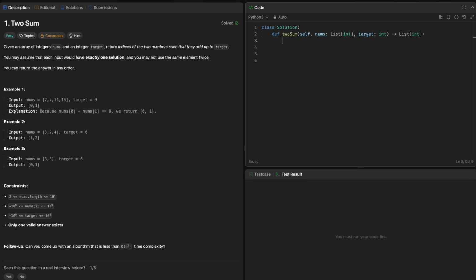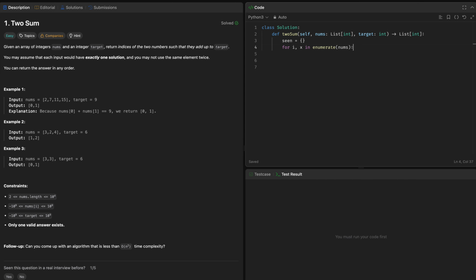So what I can name this as is seen. Seen, by convention, means what we have seen so far. Let's put a for loop. Since we need the indices, we need i. In Python, there is a function called enumerate: for i, x in enumerate. You can also do it with range, but enumerate looks good.